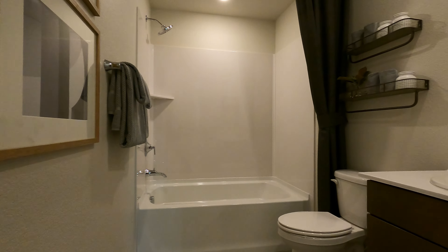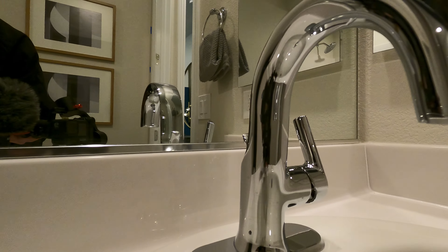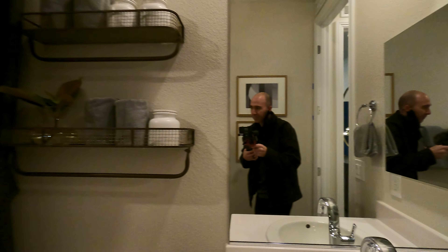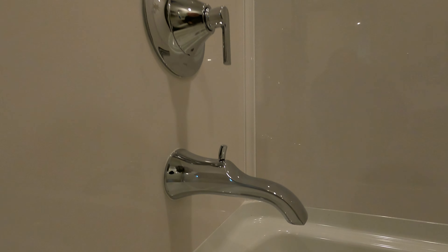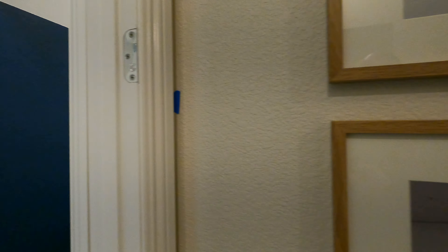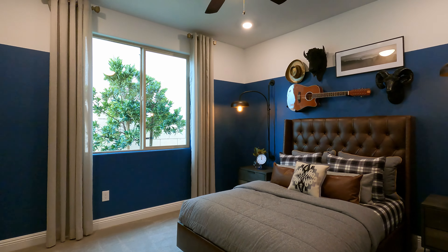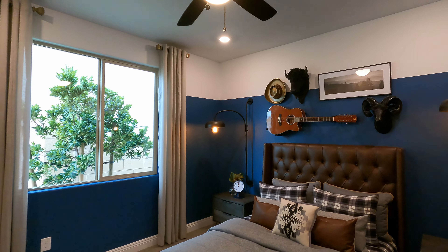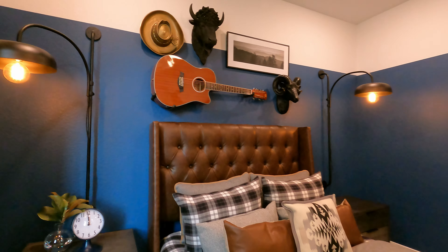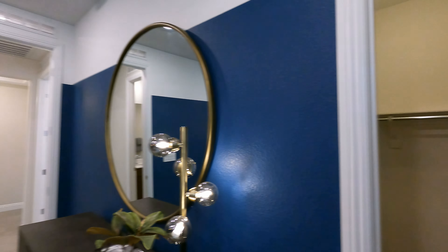Right beside it you have your shared bath. Showing off their standard sink — and that is an option. Take a look at that hardware, four-inch backsplash. Got the standard tub and shower. I love it when they show us some of the standard features because usually they're all upgraded. Look at that hardware — this hardware is an upgrade. Here's bedroom number two — 12 by 12 and a half as well. Another large one. Recessed lights with the fan. Also equipped with its walk-in closet. So you've got two bedrooms in the Stella right in the front of the house.